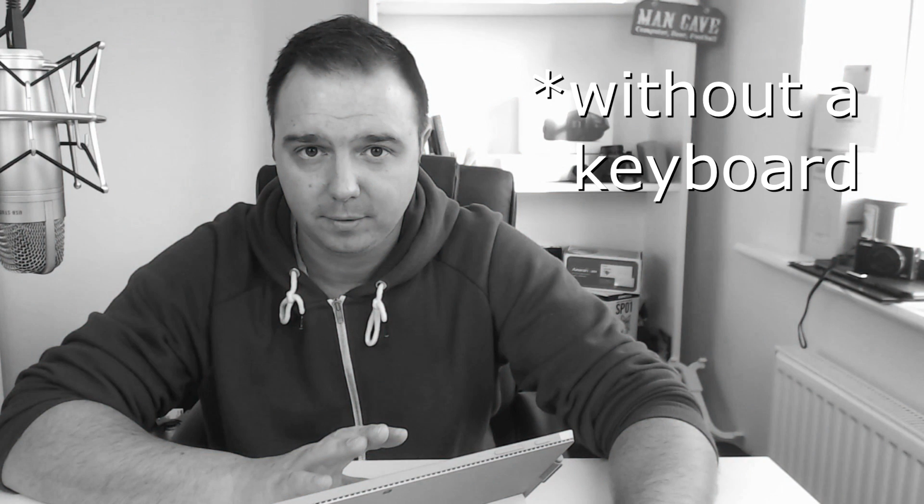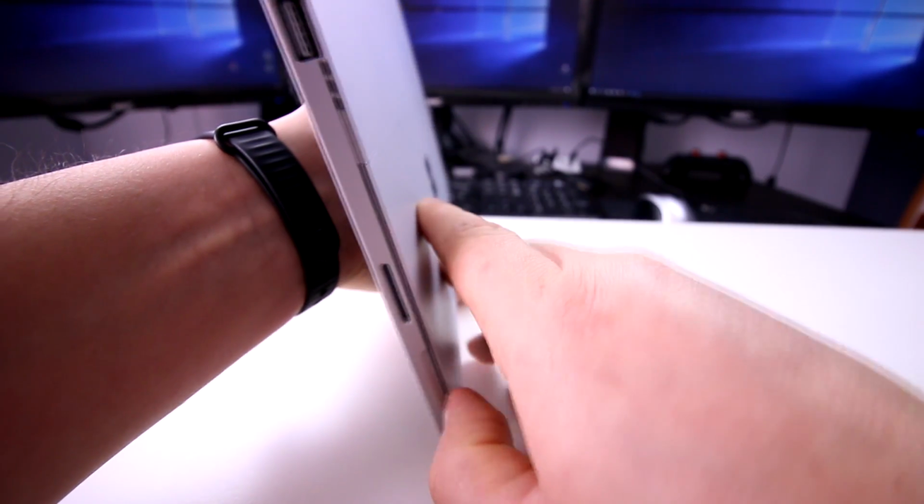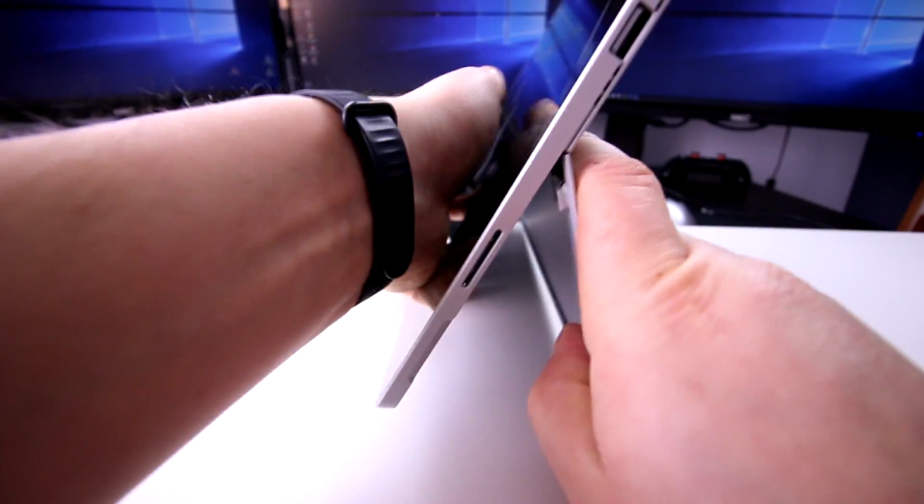But this is the thing with this tablet. It's forgetting that it's a tablet, because in all honesty, this is a fully working laptop. The multitasking support is absolutely fantastic. You can run as many tabs as you want within Chrome. Obviously, it does come with Microsoft Edge, but the only use of Microsoft Edge is to download Google Chrome, right? Isn't that right? Or Firefox, or anything other than Microsoft Edge. The kickstand on the back does allow for various angles of support.